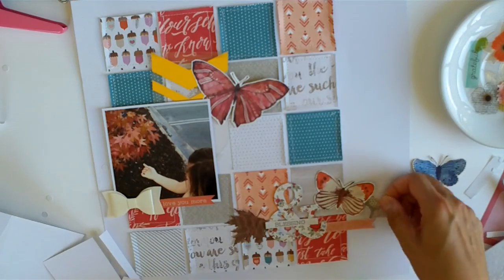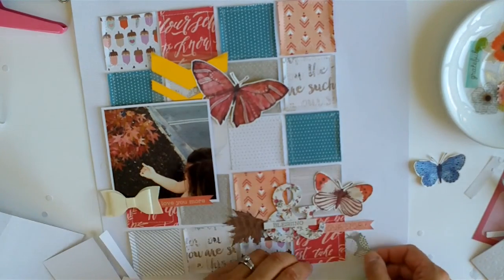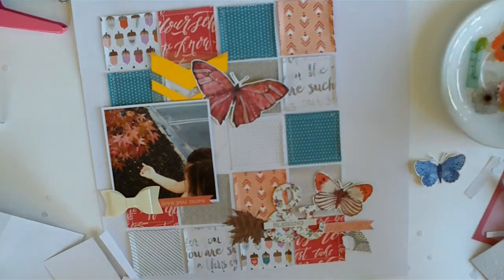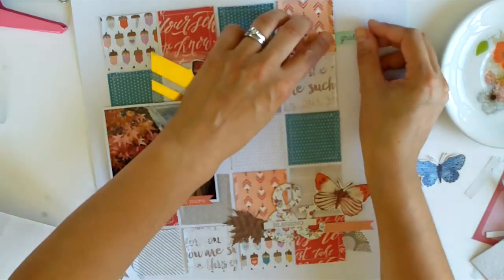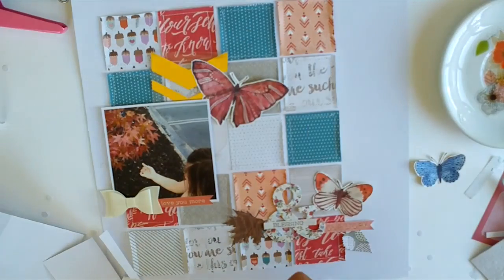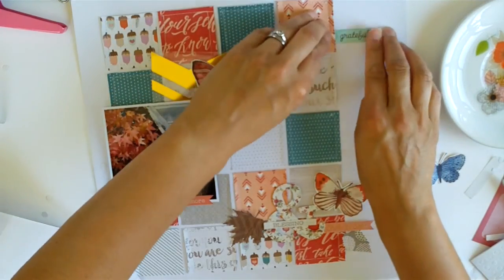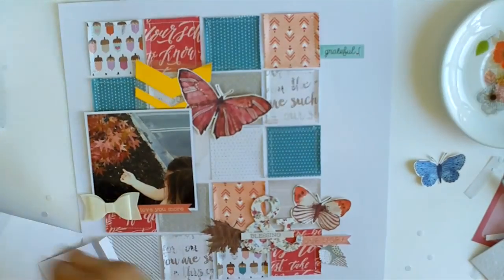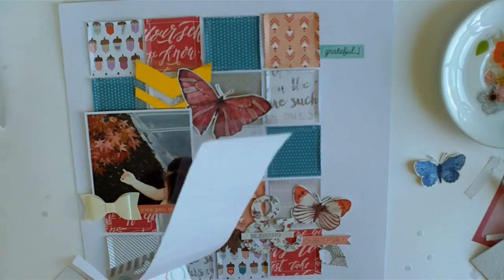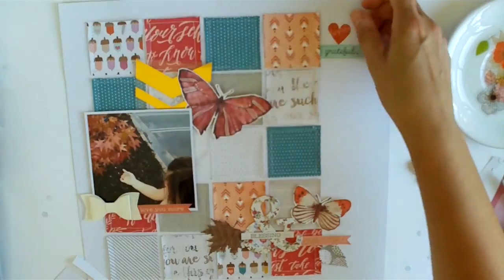Because it is a layout about autumn, about the season changing, we'd actually gone to our local supermarket. This is back in, let me check the date, March 2014, just before Brielle was born. Azaria and I had gone to the supermarket and we noticed that the leaves on the trees had changed to red. She was keen to have a look, and I managed to snap this photo with my iPhone of her reaching out towards the leaves, and I put it on Instagram, so it's got a filter over it as well.